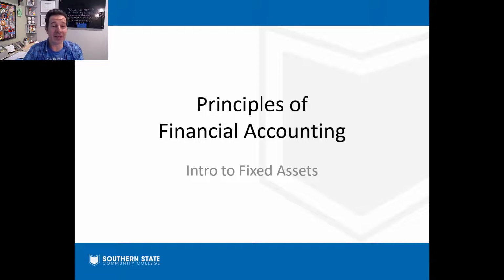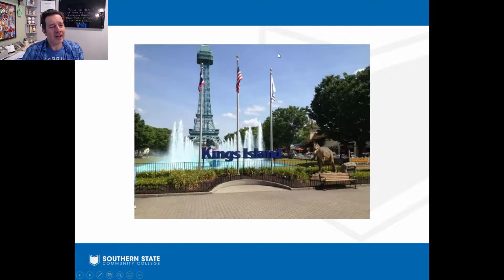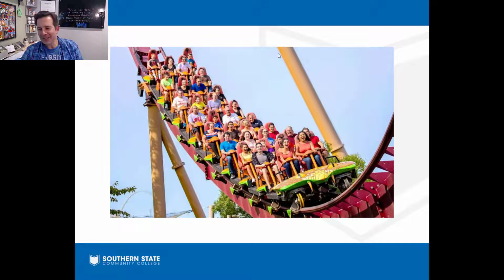Our topic today is an introduction to the idea of fixed assets. So we'll jump right in here. Going to Kings Island, you walk through the door, there's that excitement. They've got the big fountain there, the Eiffel Tower in the background, and you're getting ready to have a good day when you walk right in there. Maybe you head over to Diamondback and get in line to ride the old Diamondback roller coaster, my personal favorite roller coaster in the entire park.